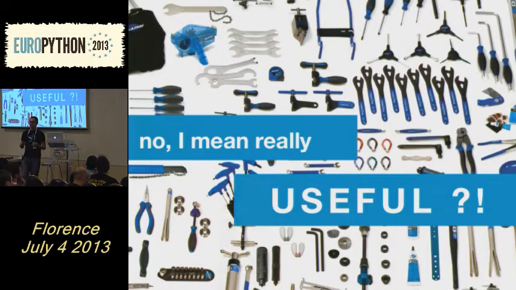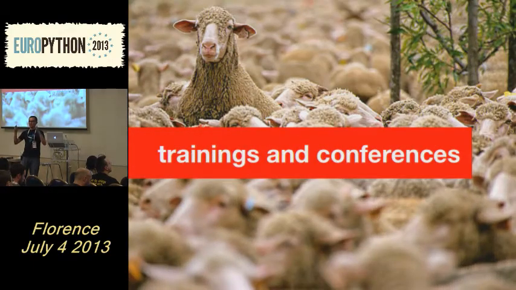Okay, but how exactly can those two methodologies, those two practices, be useful for this type of company? And how can you really find what is best for you? So what we did, as I said before, is we stopped the company and started to attend some trainings, first some conferences, trying to attend some local workshops. I don't know how it is in different countries, but in Italy, practically every big city has some XP or extreme programming group, or this kind of group of people that are interested in agile methodologies. So we started to attend the one that is in Bologna.